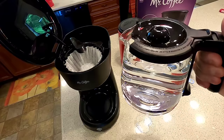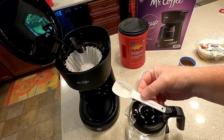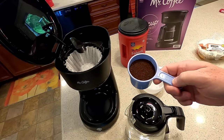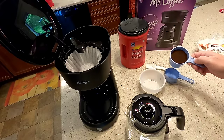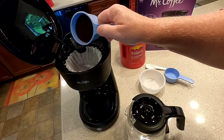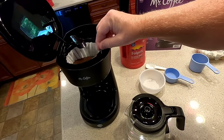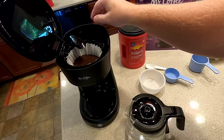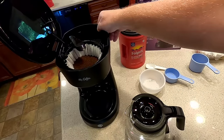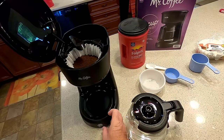I filled this up to 12 cups — I'm going to do a 12-cup brew. The instruction manual says one tablespoon for every cup, which equates to almost a full cup of coffee. I only use a half cup so I'm probably making it kind of weak, but I'm going to go ahead and do what it says. I've got the filter in there and I'll want to get it in the center. The machine has an on/off switch in the front with a light — the light's not really bright.